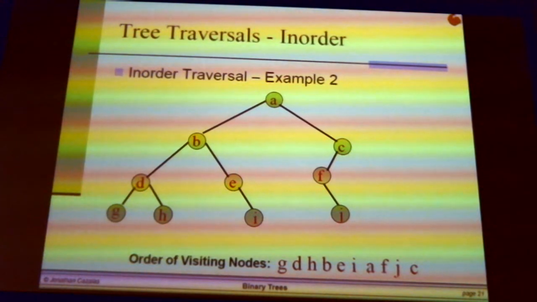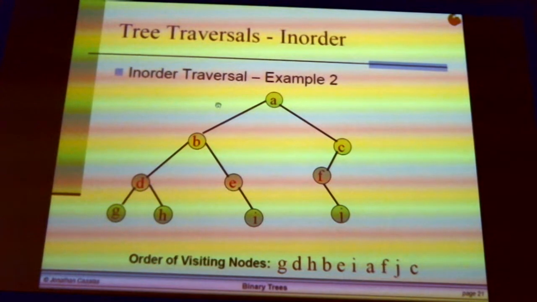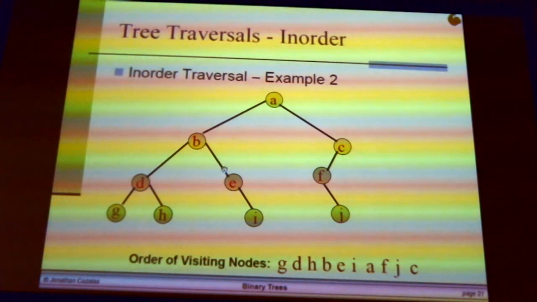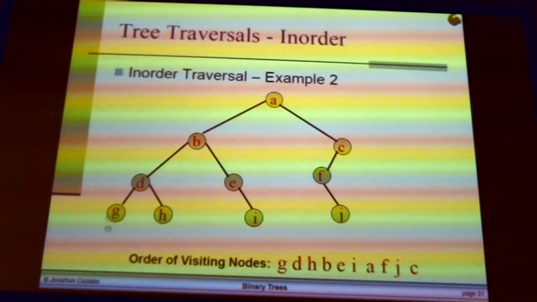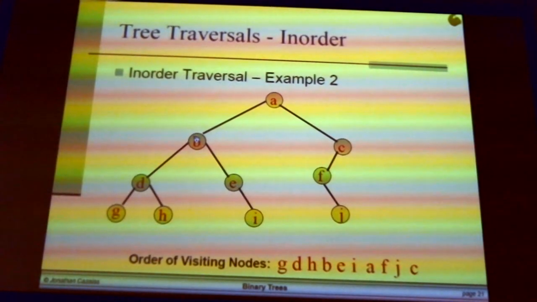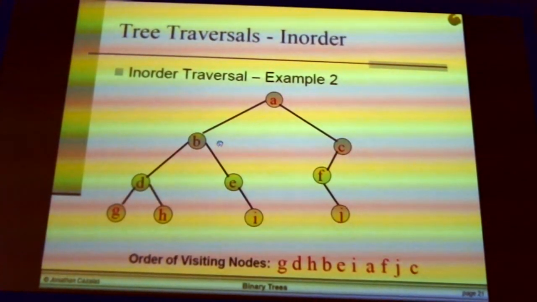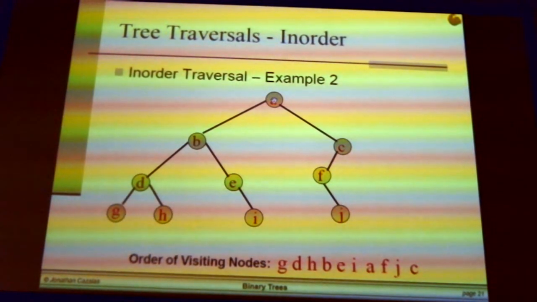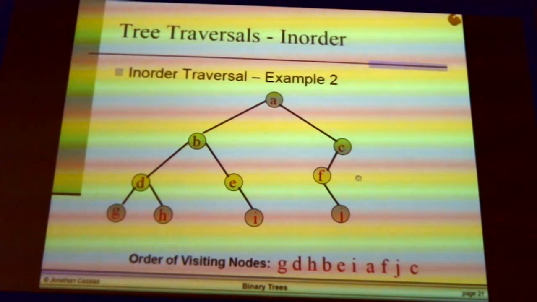The left, parent, right, correct. So we've done all this here. So we're done. So we do our B, E, I. Because there's nothing on the left here. We dealt with this left. We're done. Now we can do the middle. Now we're back to focusing on B, A, and C. We've done everything with B. So we can go up to the root and print my A. Because it's in order. So we're doing B, A, C.